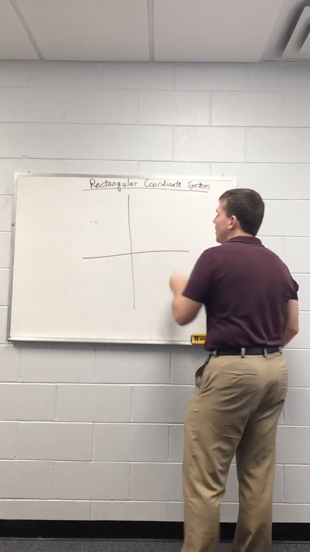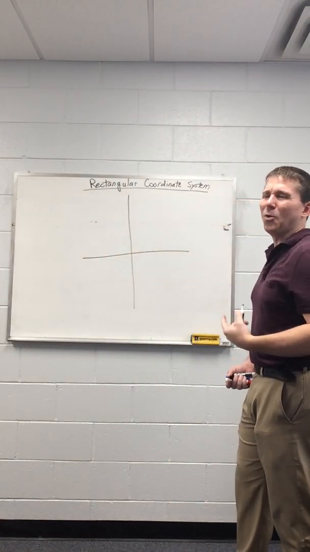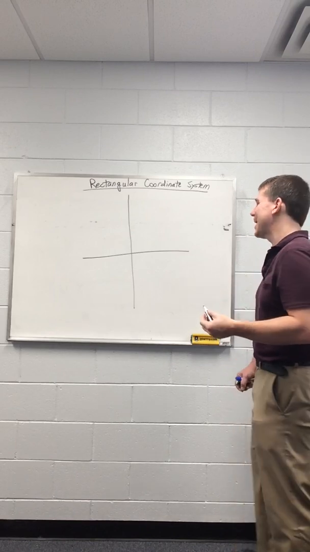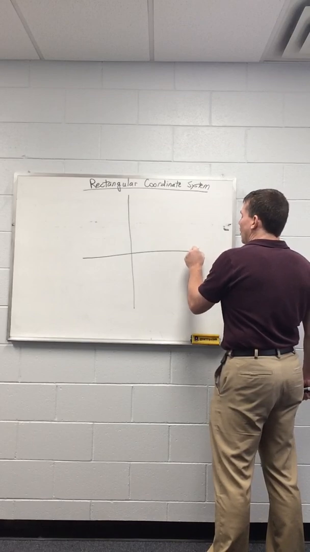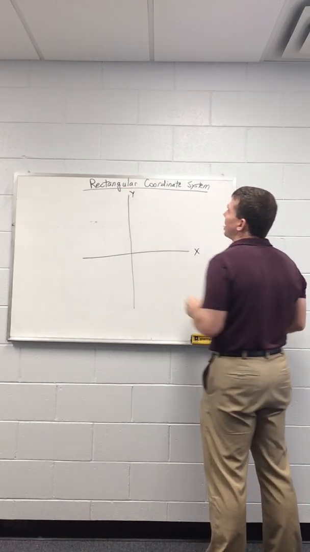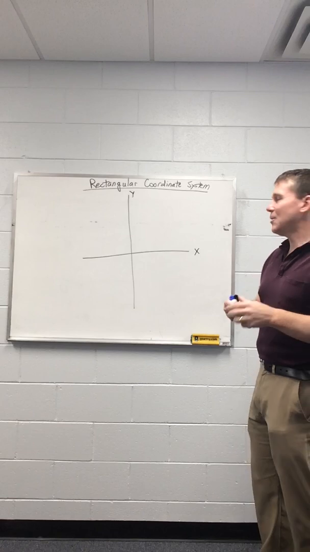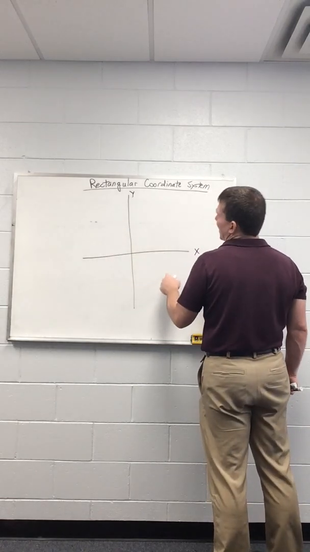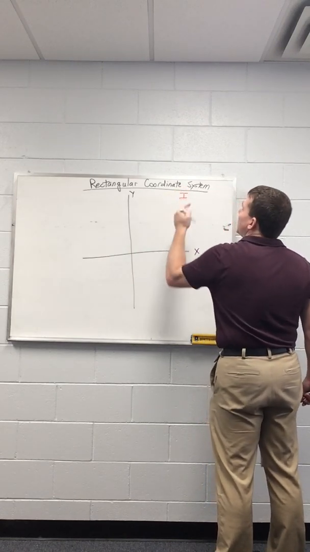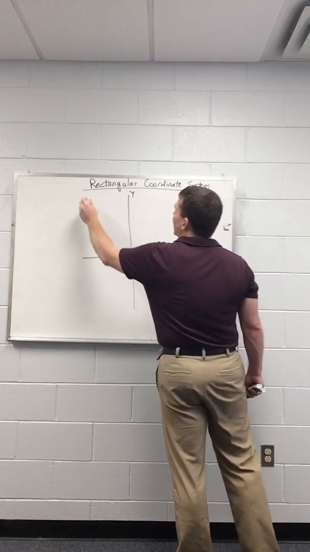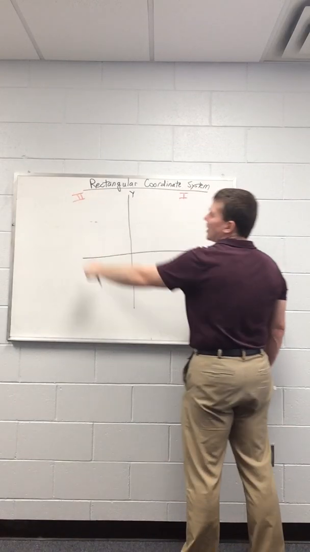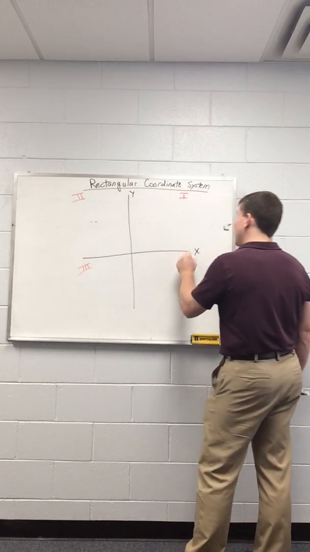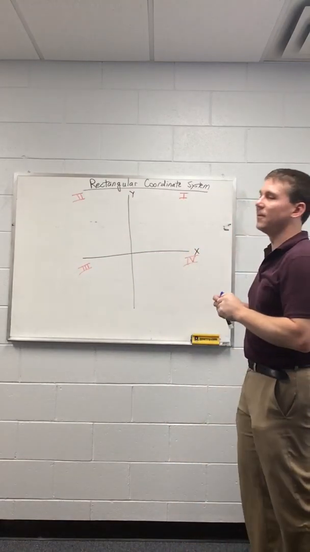So, all of you have seen the plane before. Rectangular coordinate system, the XY plane, the Cartesian plane, if you want to be really cool and mathy. But essentially, the horizontal represents X, the vertical represents Y, and then you have points in the plane, and you have these quadrants. There's 4 quadrants right here, as far as numbering them goes. We start in the top right and call that quadrant 1. Then we go in counterclockwise order. Top left is quadrant 2, bottom left is quadrant 3, bottom right is quadrant 4.